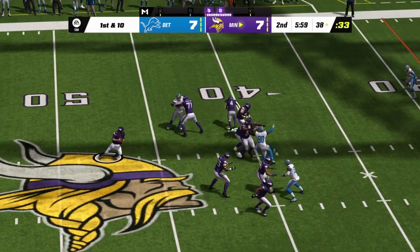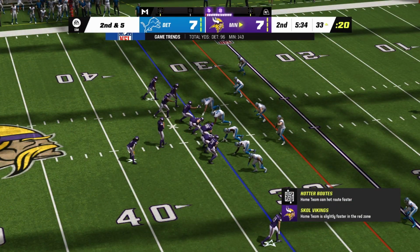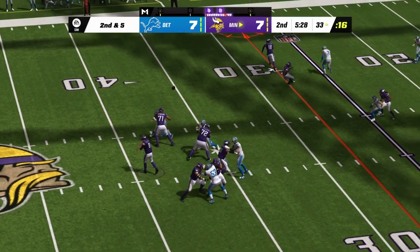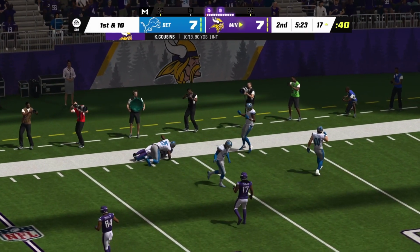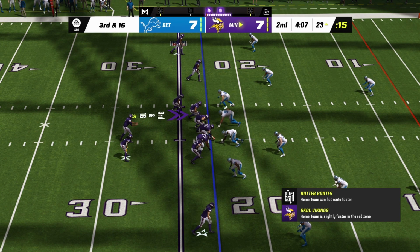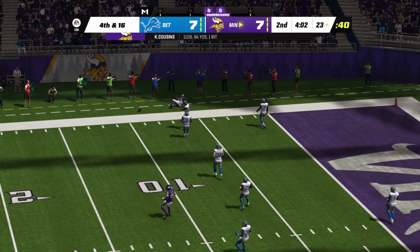Following the interception, Cousins. Throw caught there by Osborne. To throw again on 2nd down. Cousins out route to Jefferson, and he's got it. And huge. Maybe not counted on to be that inline point-of-attack blocker that we used to have in the good old days, but you can flex him out. You can run wide receiver routes with him. You can make him a primary target, and that's how he'll shred a defense.